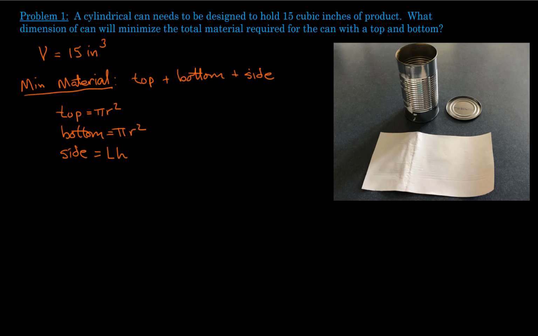Okay, so how do we figure some of this out? The length is the measurement that's straightforward for us to get. The length is that measurement that is demonstrated with the orange arrow. Remember that when we take and fold this label around, looking up at the top of the can, that length is now the circumference of the can. Okay, so the side is going to be the length times the height, and the length is the circumference.